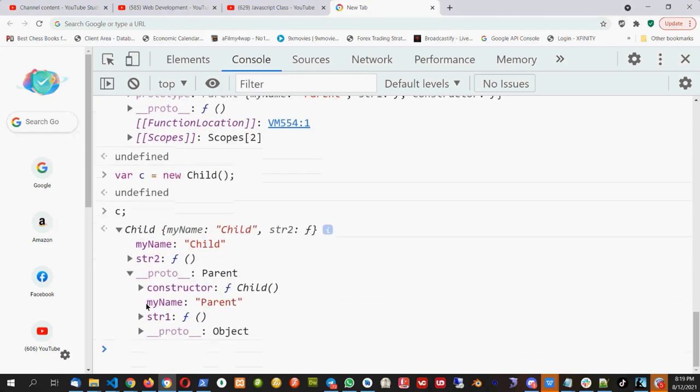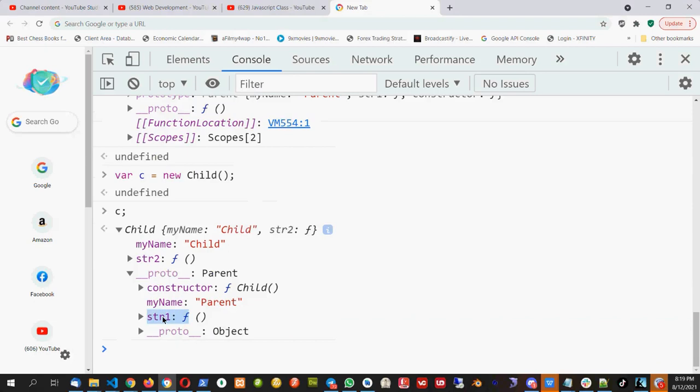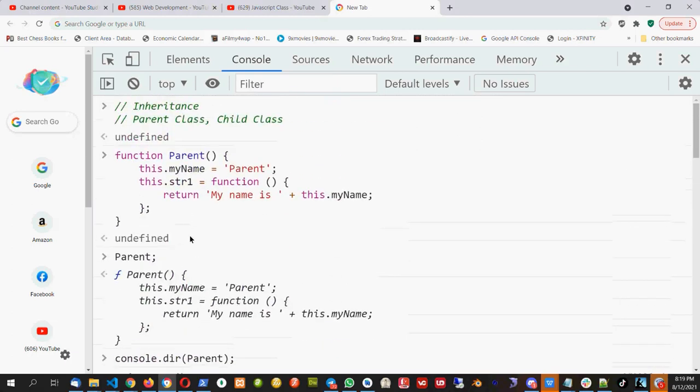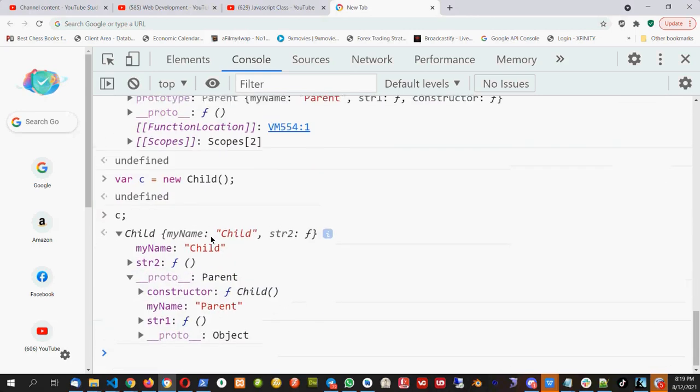And if I go to proto, it can access the parent's my name, and it can also access the str1 of the parent. So this c object which I created is the object of the child function, but it has the parent as its prototype, so it can access both. It can access this parent also, it can access this child also.